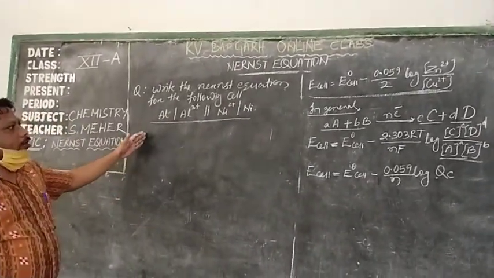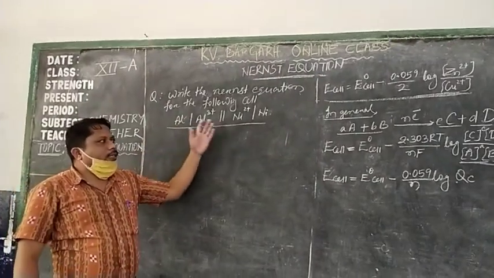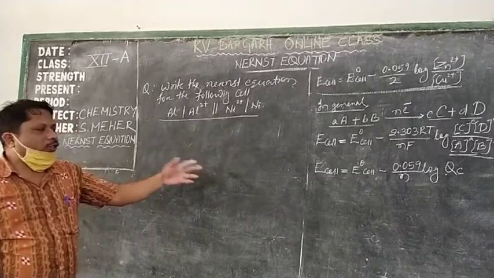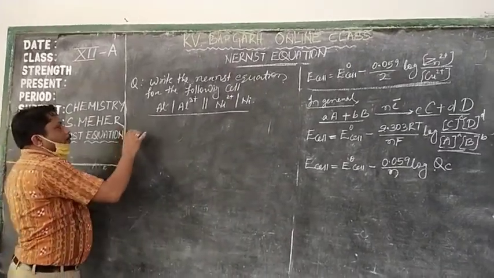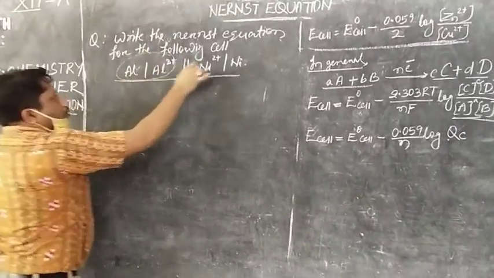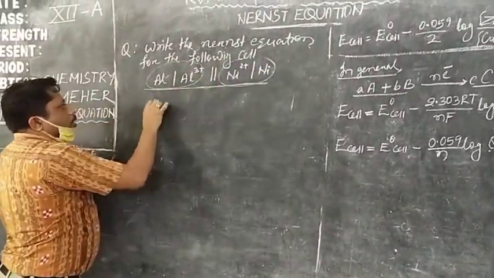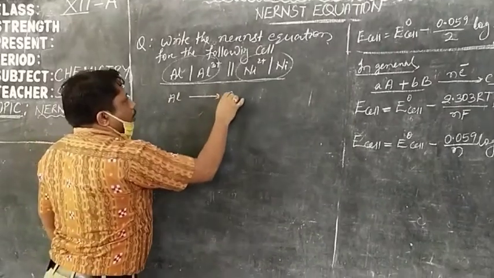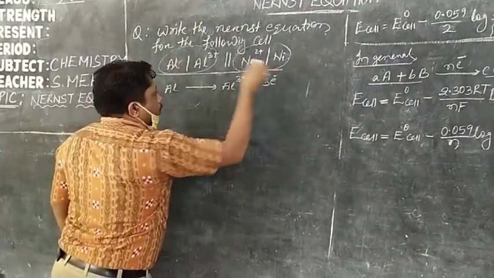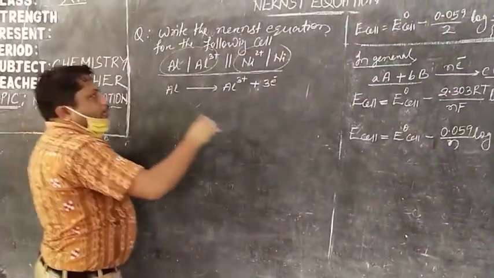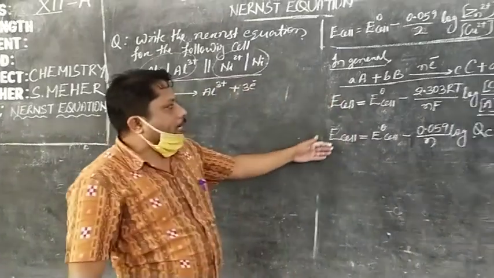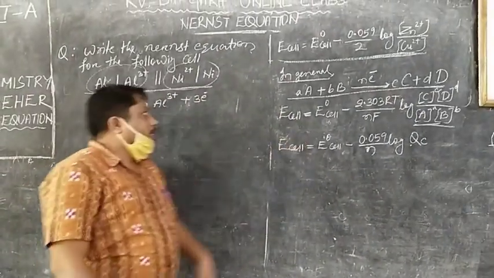So it is not necessary to write the Nernst equation for each electrode, then subtract; directly we can write the Nernst equation for the cell. For that, first you write the net equation of the cell. You know, this is the anode and this one is the cathode. So here aluminium is changed to aluminium ion, Al3 plus. How many electrons? 3 electrons. So you write the net equation in this form, the general equation. If you can write the general equation, you can easily write the Nernst equation for the cell.